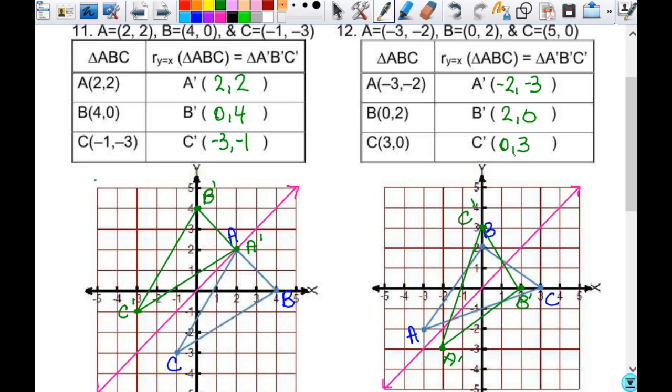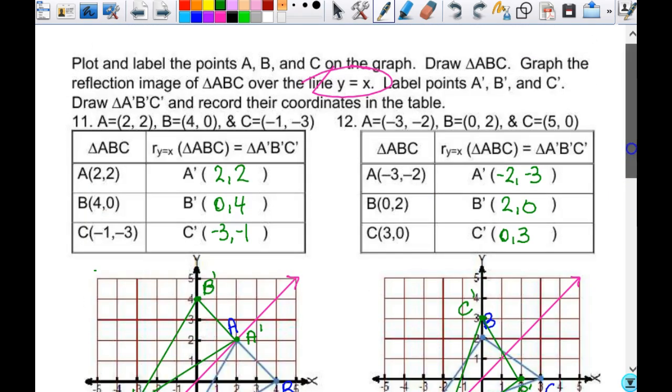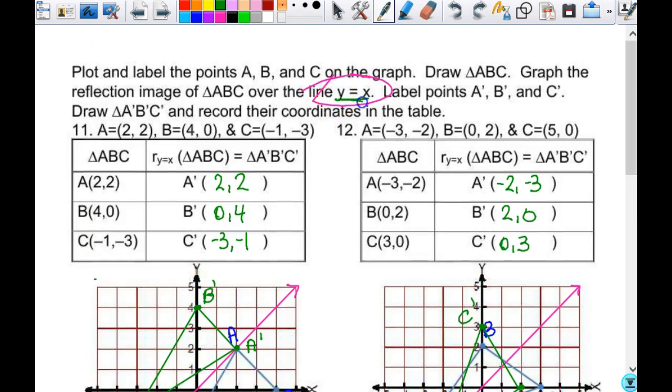I know what you mean. That's another thing, and that's why I'm trying to help y'all with this, because usually I know what you're trying to say. But when you start having to write a whole lot more in math, which you're going to have to, you have to make sure that you can express what you're really thinking. So it's the coordinates that switch places, or X and Y, they just switch places, right? X becomes Y and Y becomes X. So the way to remember it is it's the line Y equals X. So if X equals Y, Y equals X. X and Y, they just literally switch places.